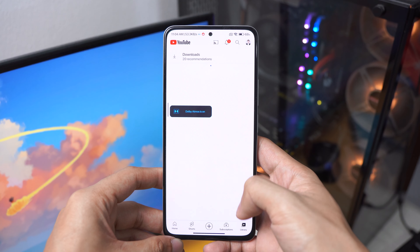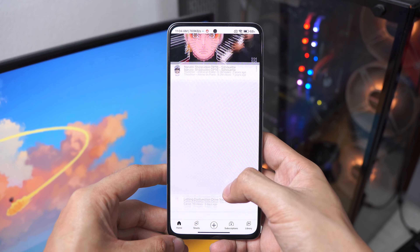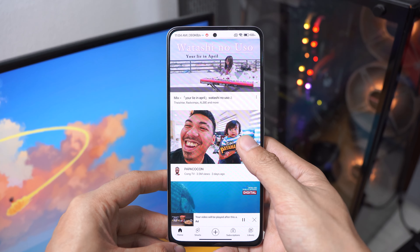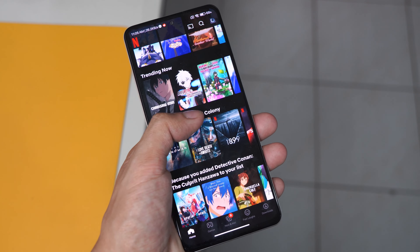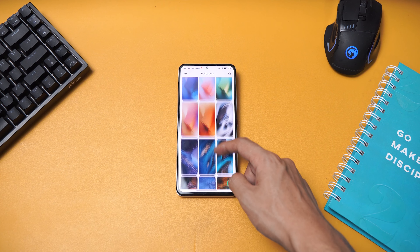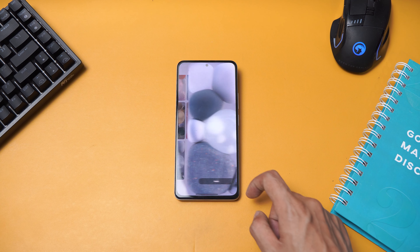Second is high refresh rate or 120Hz support on the YouTube application. Before, the software locked the refresh rate to 60Hz while most apps were running on 120Hz. It's not a big deal, but it's always good to see a consistent fast refresh rate across all apps. However, Netflix is still stuck at 60Hz. Third is a new batch of pre-installed wallpapers. First-party wallpapers can look great and be of high quality, and I appreciate Poco doing that here.